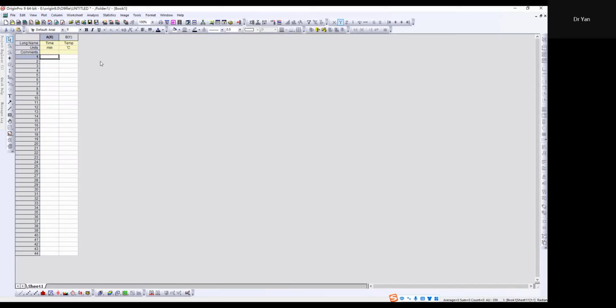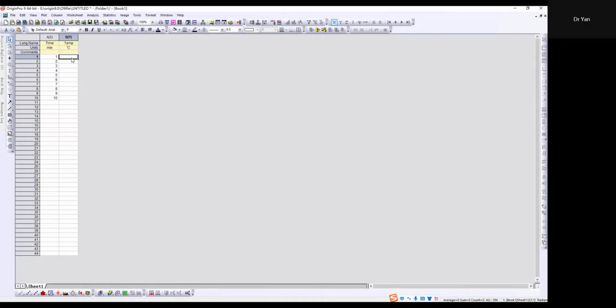So for the time here, I just want to give 1 minute and 2 minutes, 3, 4, 5, 6, 7, 8, 9, 10. So now we have given the data for the x-axis. Now I'm going to give the temperature.